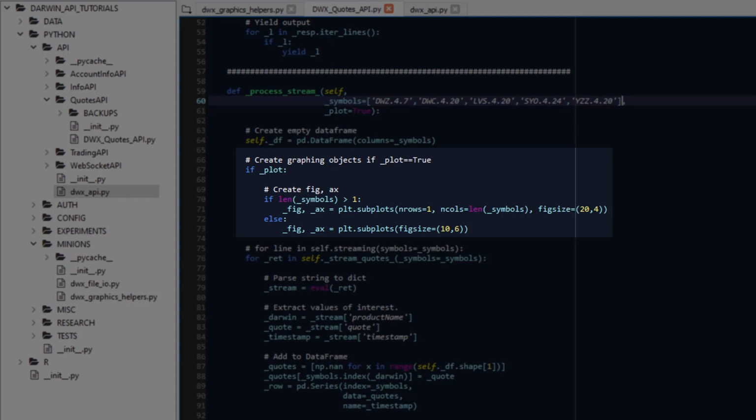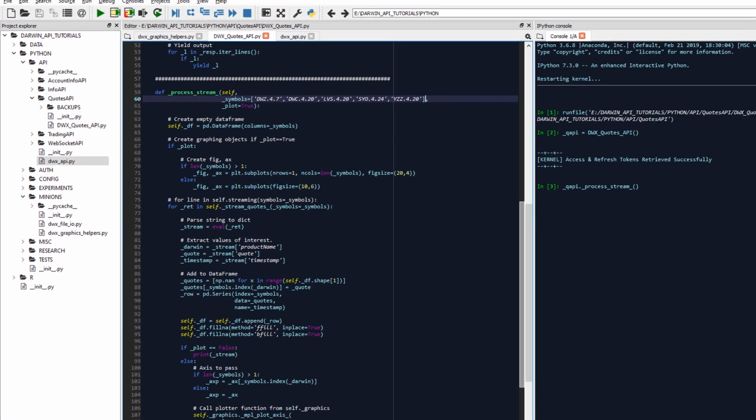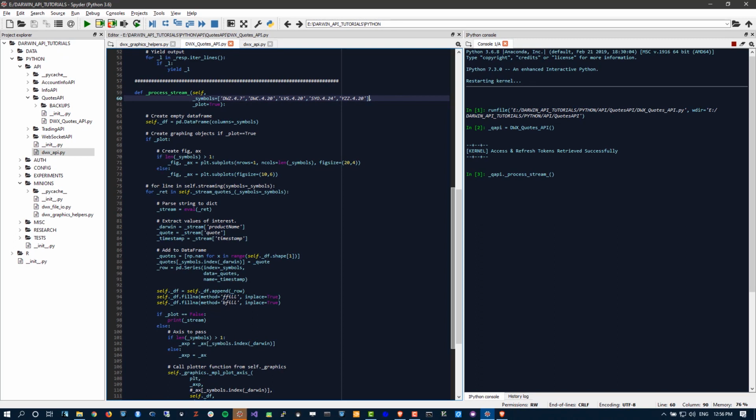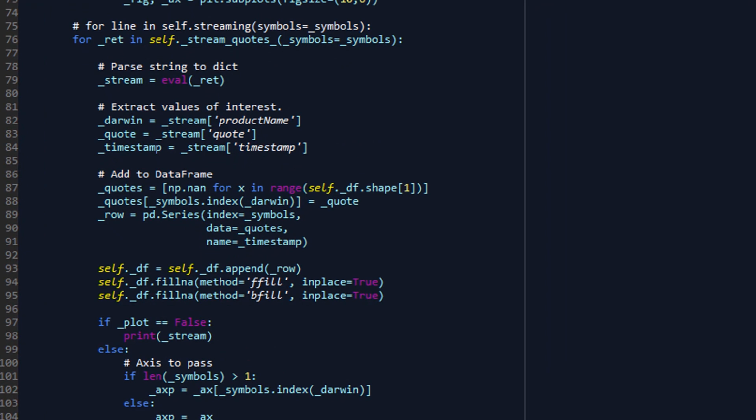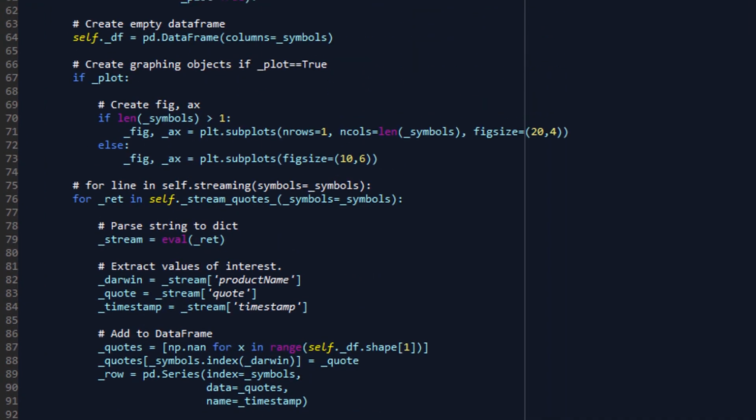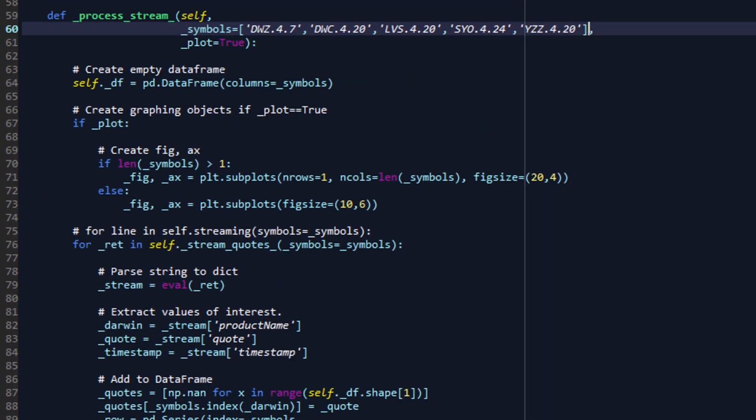Now, granted, this is an example, and this is not a very scalable way of doing this. But for example's sake, we've chosen 5 Darwins in this case to be plotted horizontally across one row of Matplotlib subplots. You can, of course, scale this to include as many Darwins as you like, and as many Darwins for which you are able to do so within API limits that I discussed in the previous tutorial.